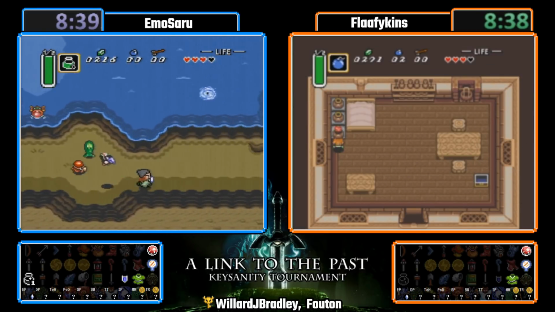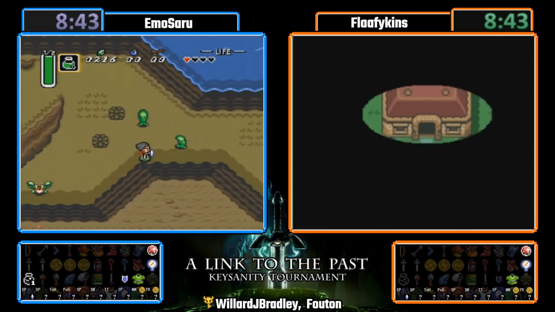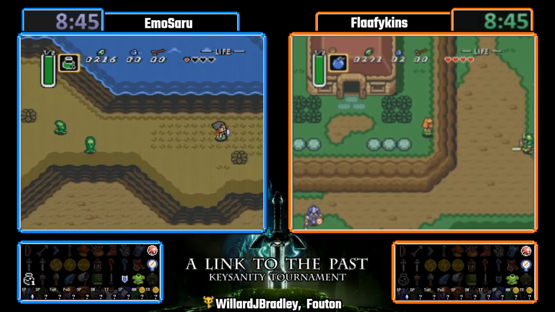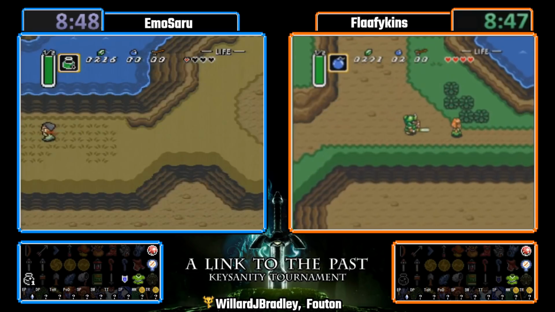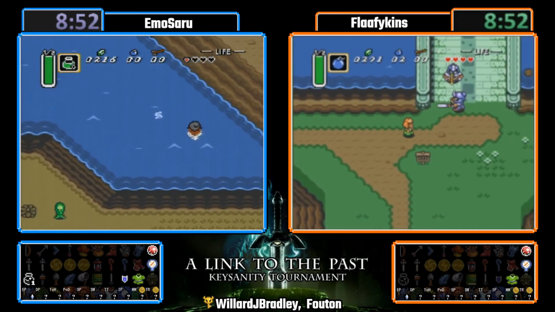Well, this is going to be interesting for Emo. No bombs. Yeah, she has no bombs. I'm not... Oh, man. Really? Oh, God. Please stop. Please. Okay, going for the fake flipper. Just bail out. That's a good plan.